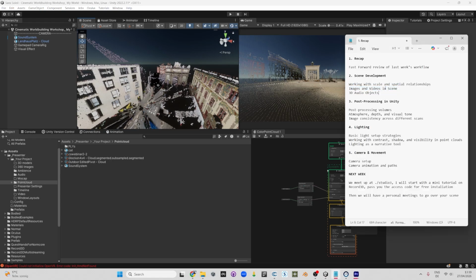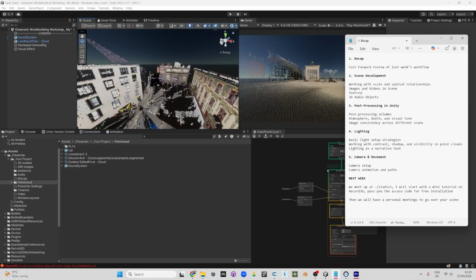Okay, so like I said in the first recap tutorial, in this second tutorial, I'm going to go through how to import images and videos into the scene by reading them as textures and materials.